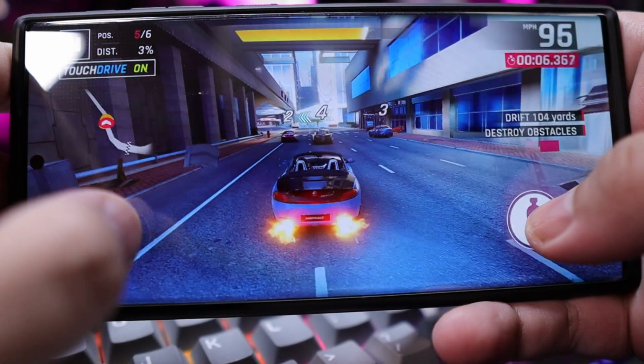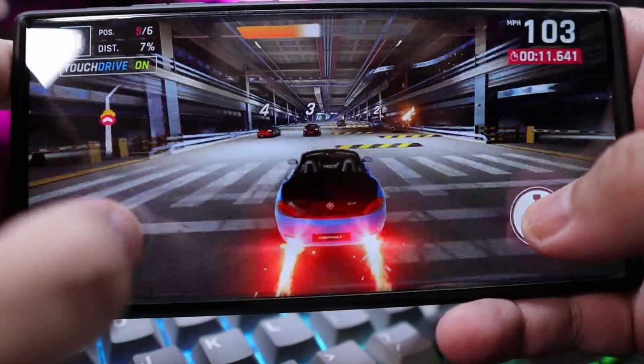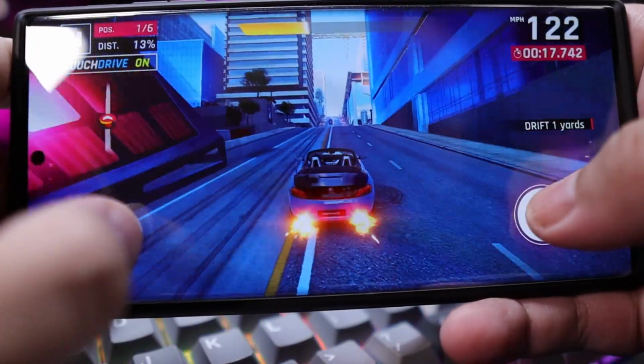Now, moving over to latency. When watching video, there was little to no lag or latency to be experienced. Whether YouTube videos, Netflix, or Disney Plus, whichever service you're using, it was not an issue. When it comes to casual mobile gaming, not really a problem. You can definitely use these for your regular games like Asphalt 9 or things of that nature, but if you're going to play any sort of competitive shooting games, then you're probably going to want to look elsewhere because these do not have a low latency or gaming mode.